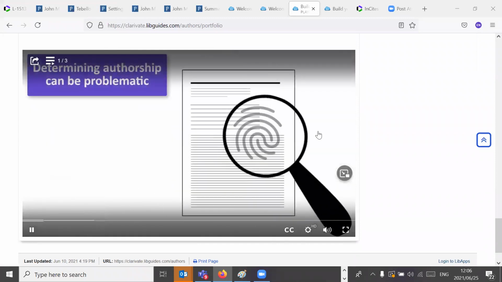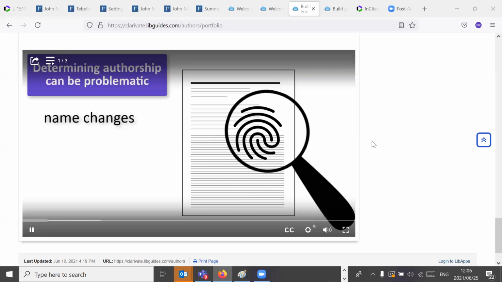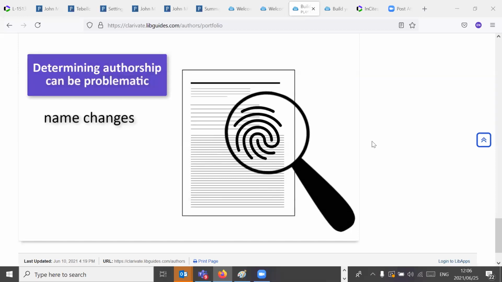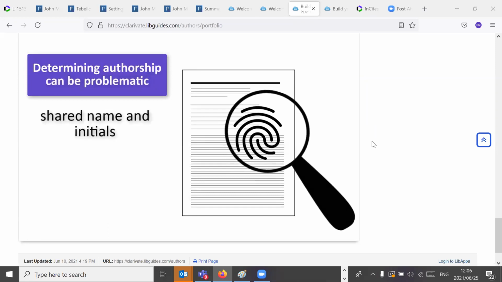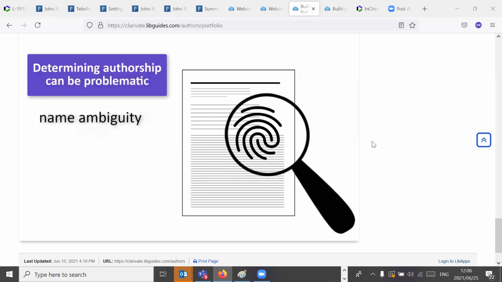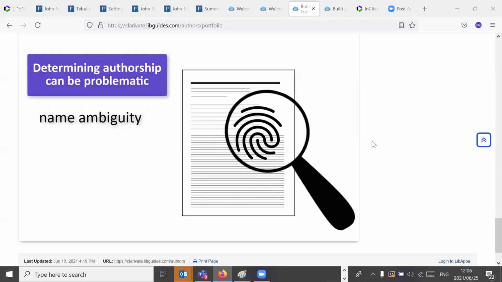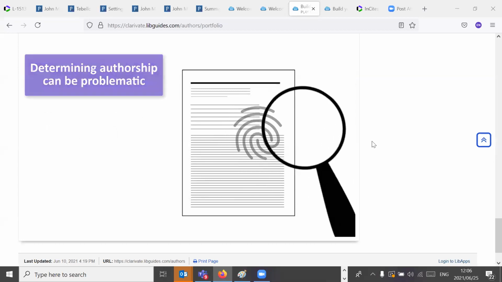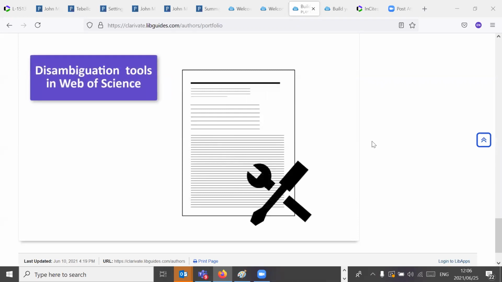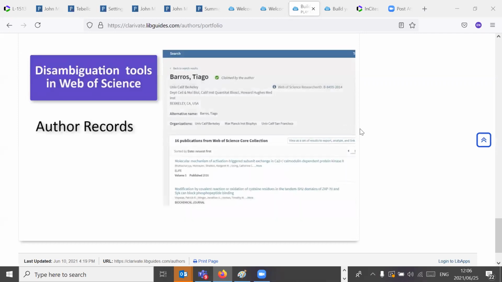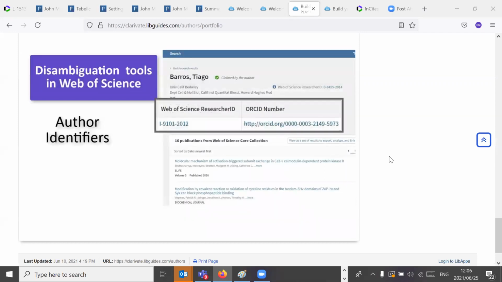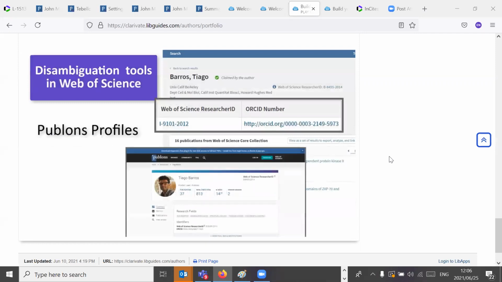Searching for papers written by a specific author can be challenging. Authors may have changed their name over time, or may have the same name and initials as another researcher. Author name ambiguity makes it difficult to find and assess the work of individuals. The Web of Science uses several tools to solve this problem, working in tandem: author records, numerical author identifiers, and author profiles. Let's take a look at each one and how Web of Science helps you take control of your researcher identity.